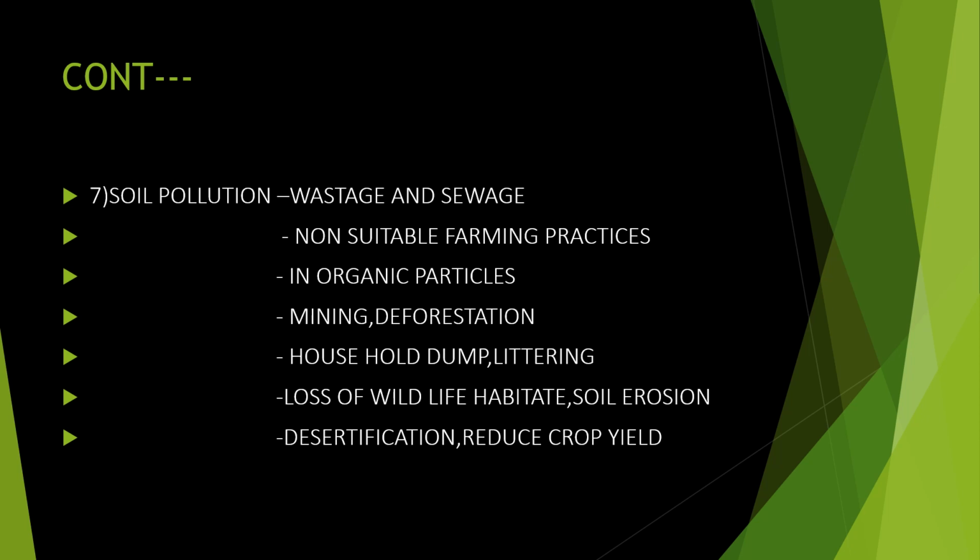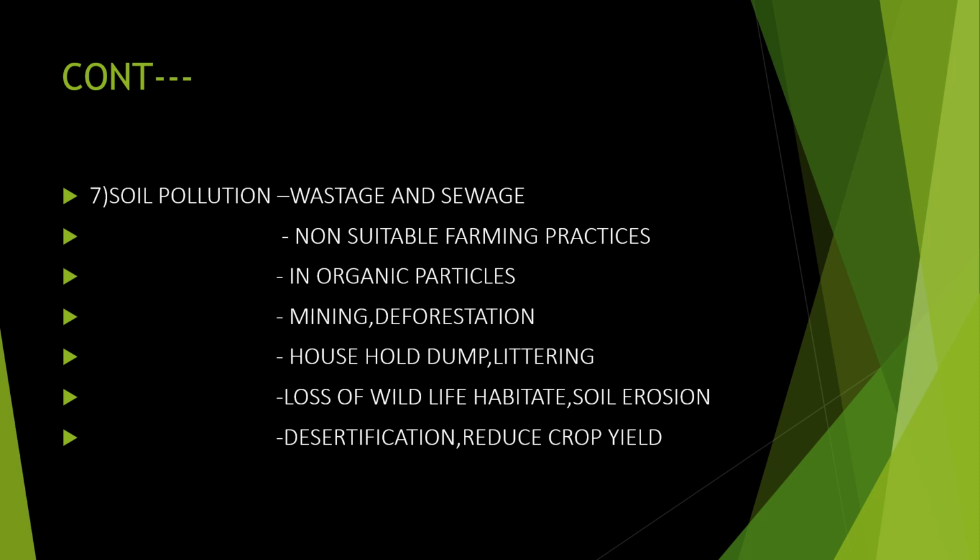When you use different kinds of chemicals, it affects the soil. Inorganic means it's not good; inorganic chemical particles affect the soil. Next, mining and deforestation affect the soil, so the soil loses its stability when the trees are cut down. Mining affects the earth very badly, because the strength of the binding of the soil lessens, and there is a lot of chance for earthquakes.